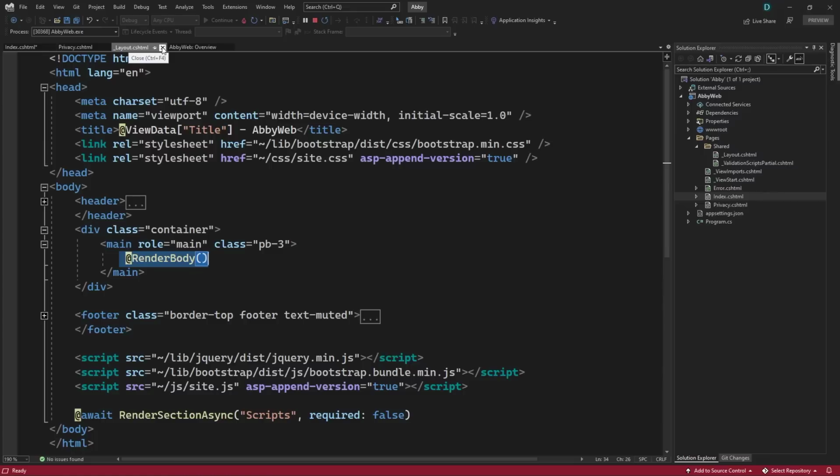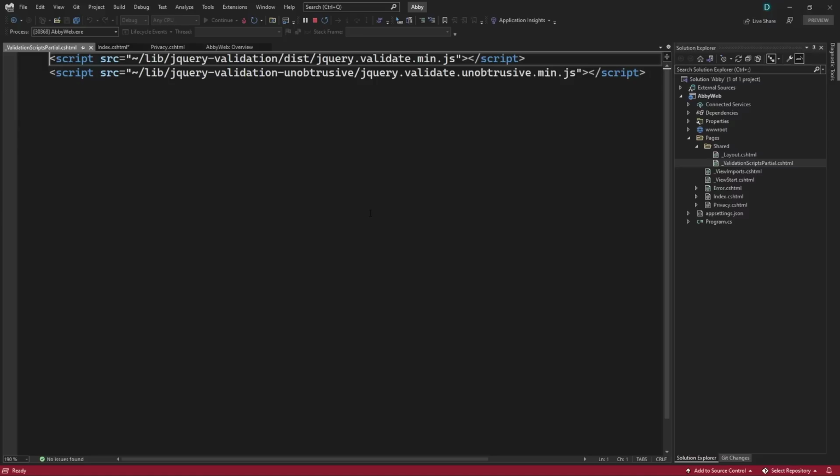So that is our underscore layout page. Next we have underscore validation scripts partial. When a name starts with underscore, that is usually a partial view or a partial page. Partial pages are like user components. They cannot be accessed via a URL, but they are being called inside some other pages. So it's like a table that you want in 10 pages. You just add that table in a partial view, and then you call this partial view in all of these 10 files, and that table will automatically be populated.